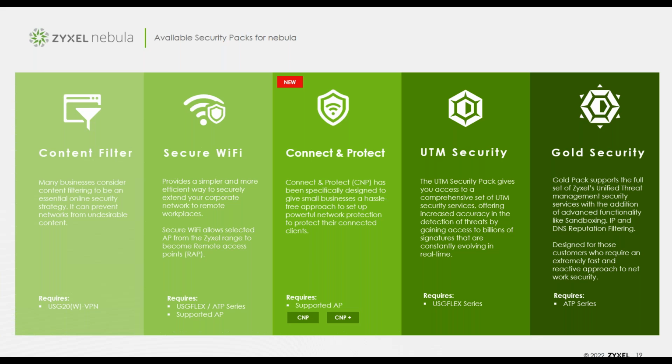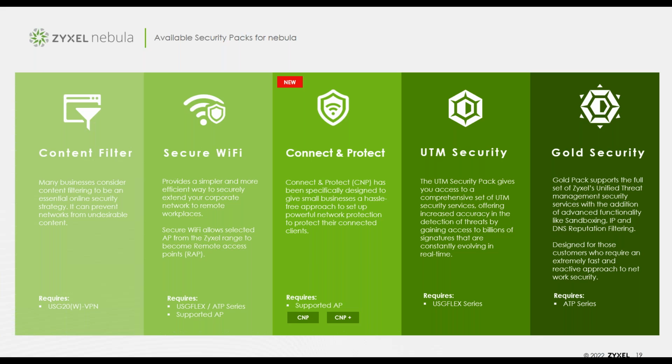Your UTM security is available for our USG Flex series, and this will provide you the antivirus, the IDP, the content filtering, secure reporter, so everything that you need on your firewall for the high level security platform. And then you've got our gold security. So this is specifically for our ATP series, our top of the range firewall. It supports everything the USG Flex does, but it has additional features such as sandboxing.